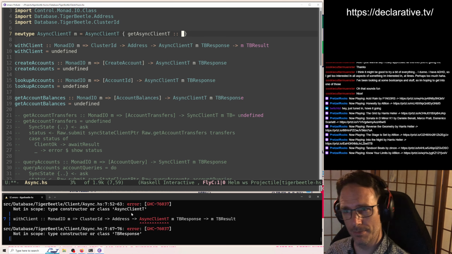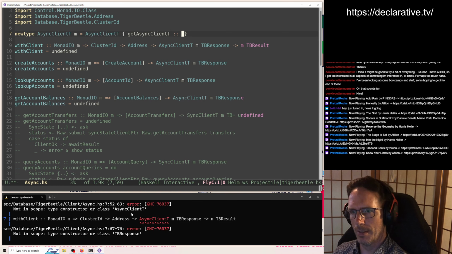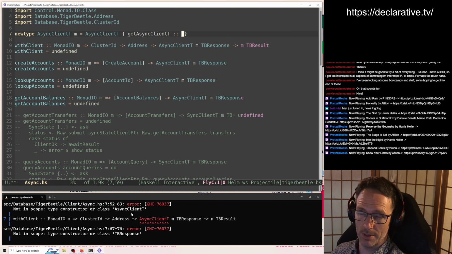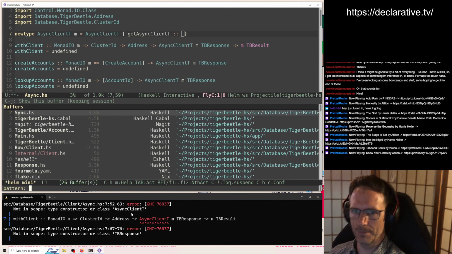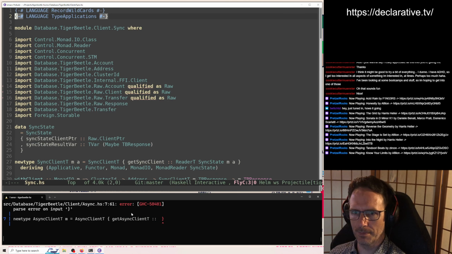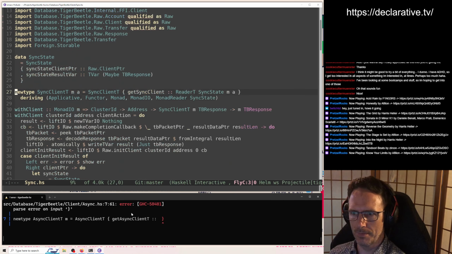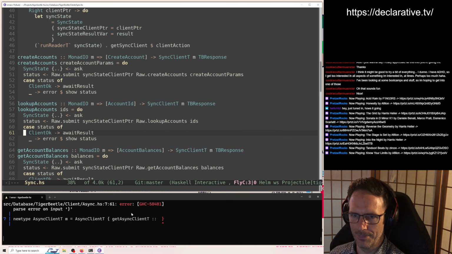Maybe it's a reader, just like the sync client, where it has the client pointer reference. That's all the sync client T is, really. It just holds this little bit of data so the functions can just ask for it internally, like here and here.